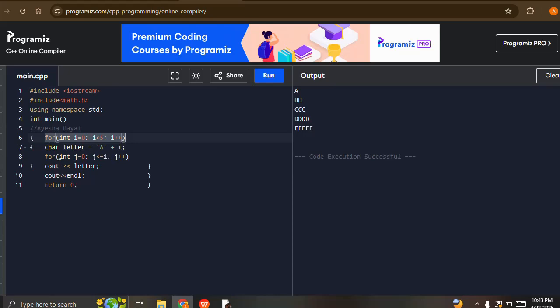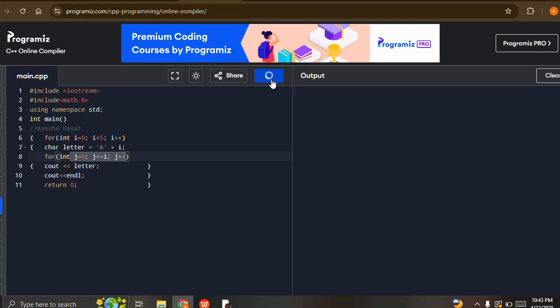Then we have used an inner for loop to print a number of columns according to the number of rows, using this condition syntax. After executing this, if the condition is true, it is going to execute the letter, which is stored in the letter variable after increasing it. After this, the condition is going to be false, it's going to end the line and go back to the first condition and create a loop.